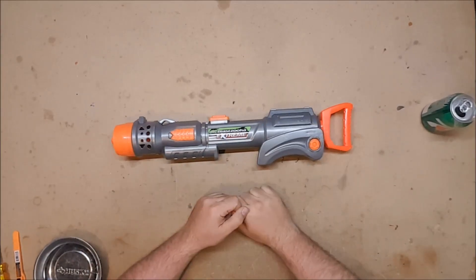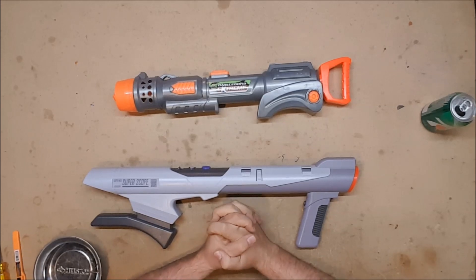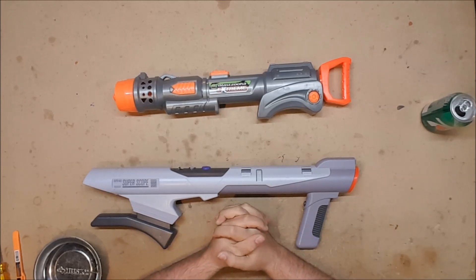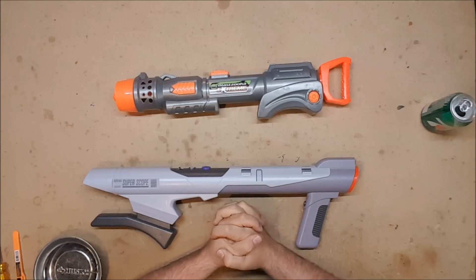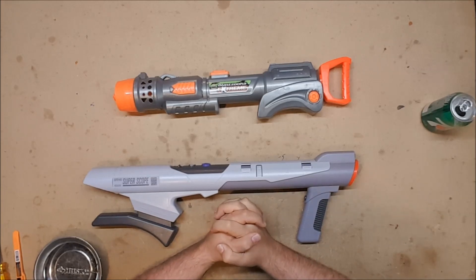Welcome back, I am Captain Xavier. I hit a Goodwill yesterday and found this, and was trying to decide what on earth I should put it in — and then this came in the mail. Yes, this is in fact the Super NES Super Scope, which I didn't even know existed until I posted my Zapper Blaster and people said you should do something with a Super Scope. So I went on eBay and ordered one.